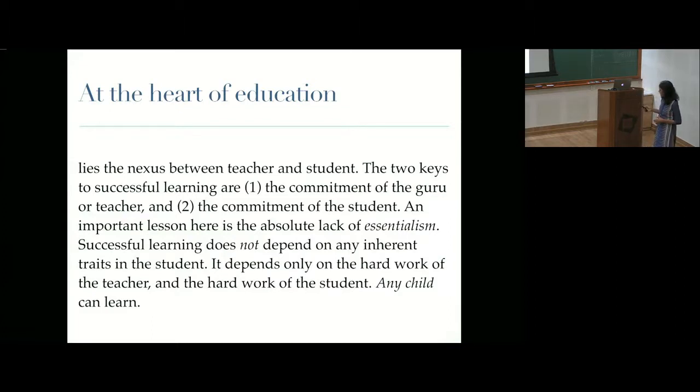Because it's important. At present, one of the dilemmas of education is that there is this inequality in all South Asian systems, and one of the reasons given for that is that children are not all the same. It's maybe not overtly said, but there is the implication that some children cannot study as well as others.